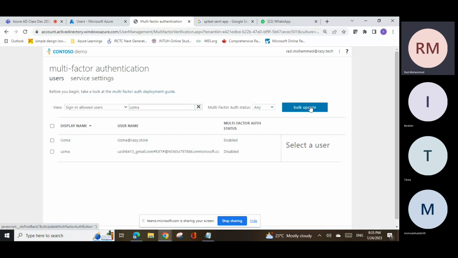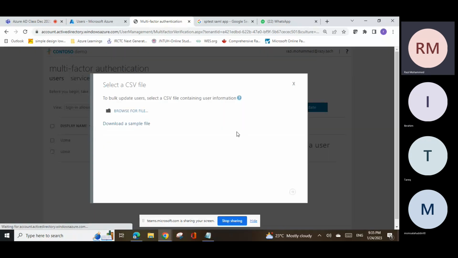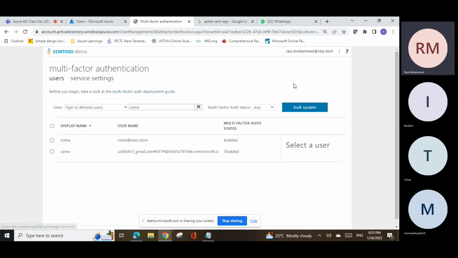जैसे यहाँ पे bulk update option है, ठीक है. Okay, तो आप क्या कर सकते हैं, यहाँ पे bulk update में you can select a file, a CSV file, wherein you will have the name of all the users. ठीक है, okay, यहाँ पे एक सैम्पल फाइल भी है, आपको कैसा बनाना है वो फाइल. You can take a look on the sample file as well. So you have to have a CSV, मतलब एक एक्सेल शीट. एक्सेल शीट में आपको सारे यूजर्स के नाम डालना है और वो अपलोड करना है. अपलोड करके डायरेक्टली बल्क अपडेट करना है वो यूजर्स पे, MFA.